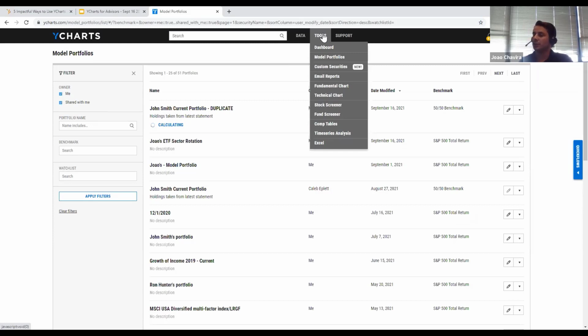It doesn't matter if there's one person in the home office that is doing a lot of the ongoing analysis and trading and making changes to the portfolio. They can get that information into the hands of their advisors that are client facing and meeting with the clients on a regular basis. We've really streamlined this to where you don't need to be emailing each other reports and information back and forth. It can all be done within the YCharts system. Being able to pull up a portfolio, make an adjustment, send it to your colleague's account. Being able to create a screen, save it down, send it to your colleague's account. That's what the system is meant to do.